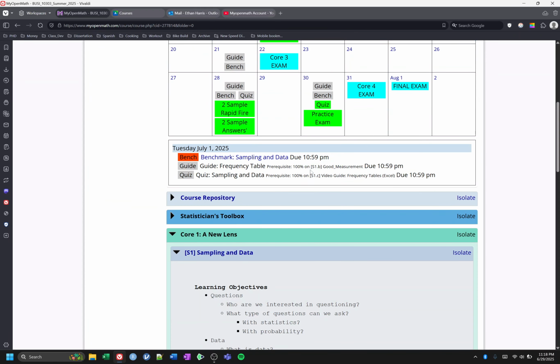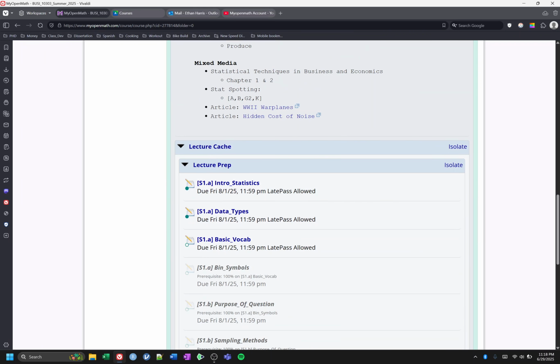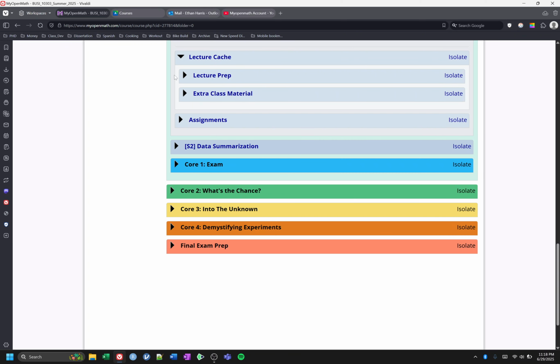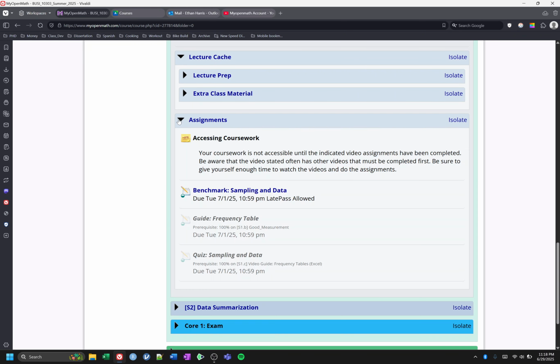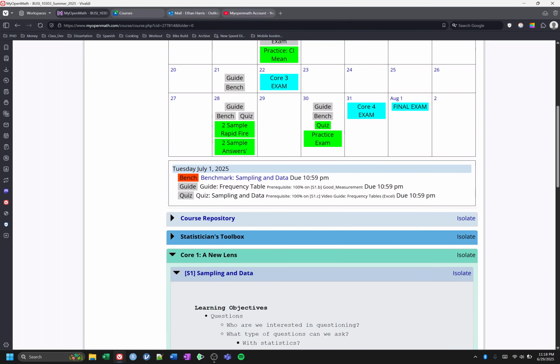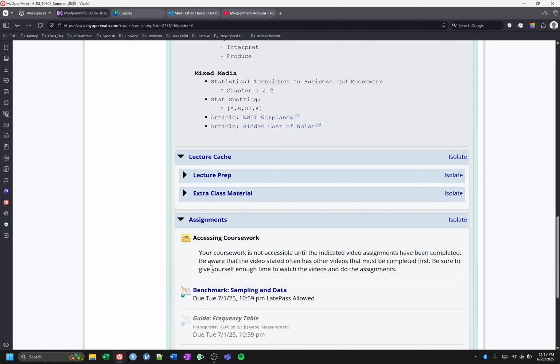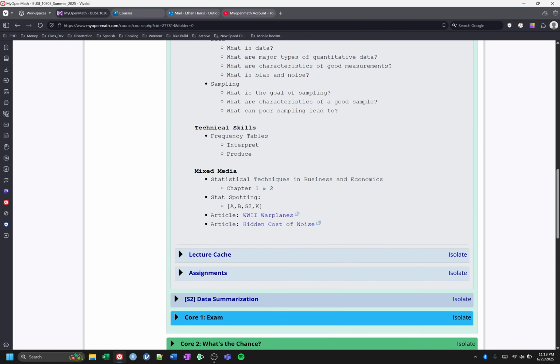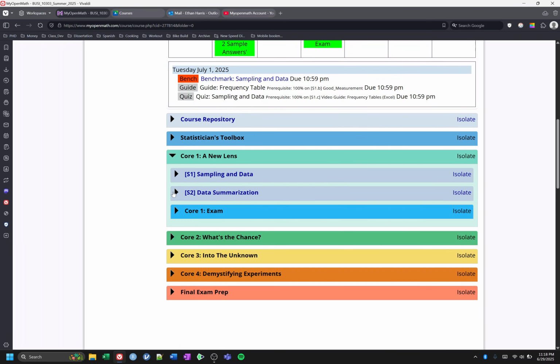Okay, so going back, if I click on this one for the guide, notice how it says you've got to get all the way through S1B, good measurement. If we look in the videos, S1B, good measurement is down here. So it looks like I've got a bunch more videos to watch before that next assignment is going to open up. That's basically how those all work out. And then the assignments here, you can access them either through the calendar, or in the assignment folder. And that's how each and every single one of our sections works when you go into it.